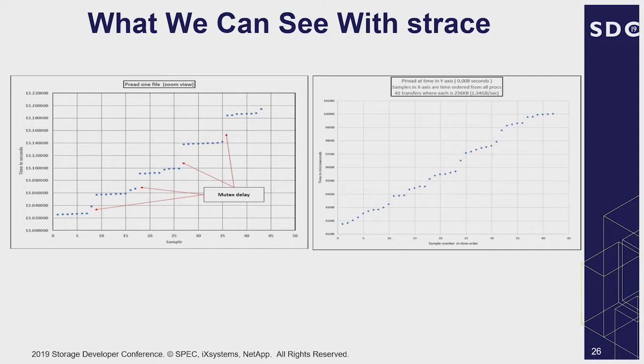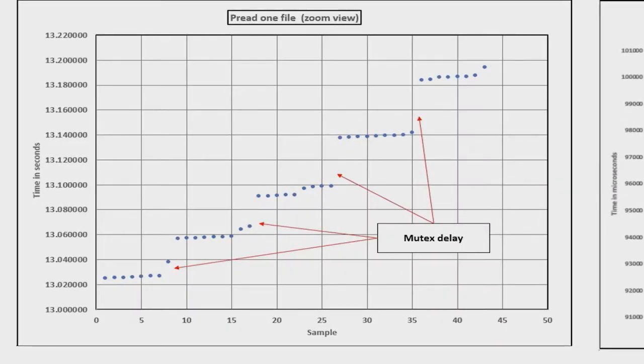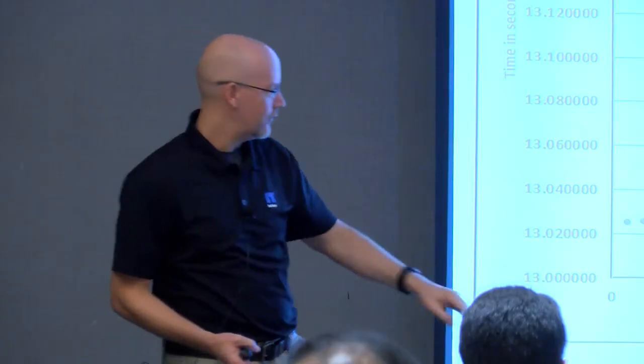This is an example of just the system trace information for part of the training process. It gives you an example of what we look through to make our workload. What we see here has been filtered for the P reads that were being sent to one file, which also happens to be the trace of one proc, because there's a mapping between one proc reading one file. On the y-axis is the time, so where did that sample take place in time? And the x-axis is the sample number. So you could have one P read, and the next P read to that file didn't happen for another 50 samples, which is why this is down here.